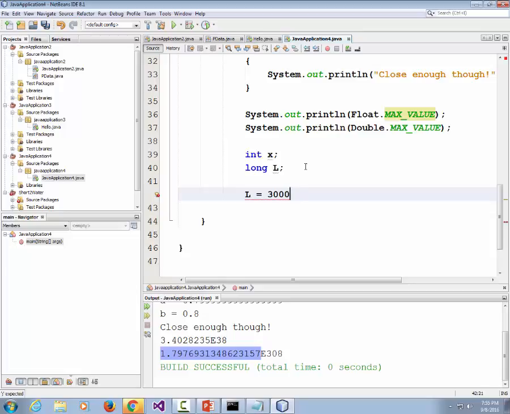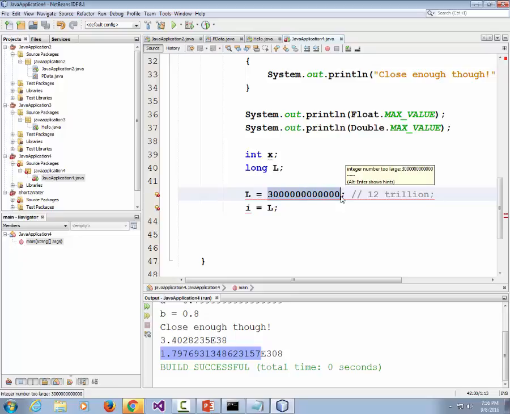So instead of 9 zeros, I need 12. 3, 4, 5, 6, 7, 8, 9, 10, 11, 12. Now we're going to try to copy that into an int. I is equal to L. This number is giving me an error because I did not suffix it with the letter L. When your literal constant, when your literal number that you're typing in is larger than 2 billion, the compiler doesn't understand what it is unless you say, oh, by the way, this is really a large.